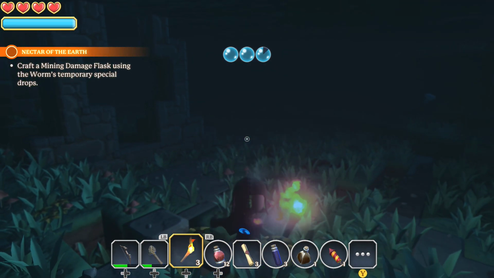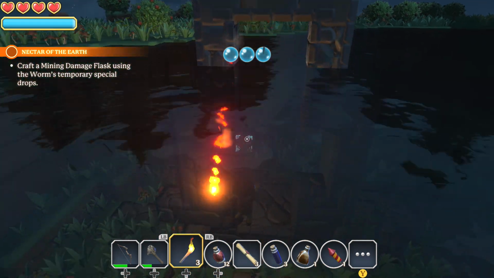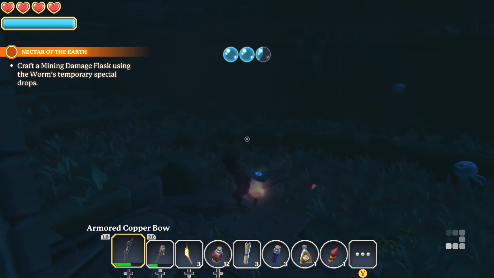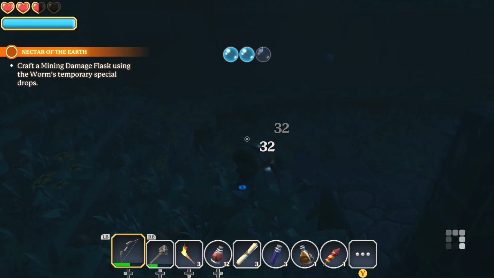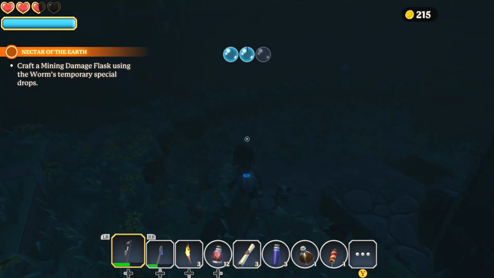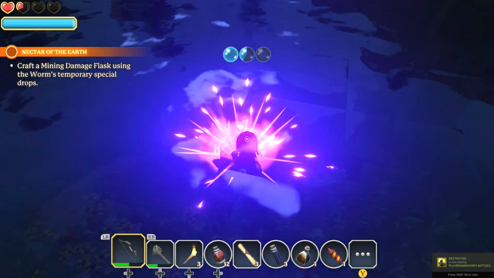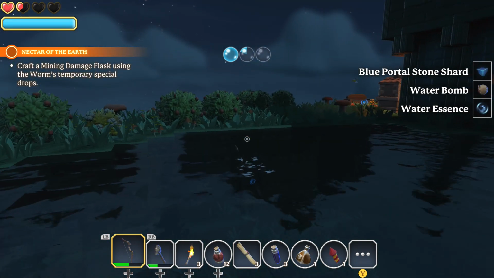Oh, what's under the water? That seems a bit odd. Is it a portal? No, that's not the portal, is it? I don't think it can be. Oh, rumble jelly. What is the rumble jelly when it's at home? Oh. What happened there? Water bomb. Oh, okay. We'll take that.